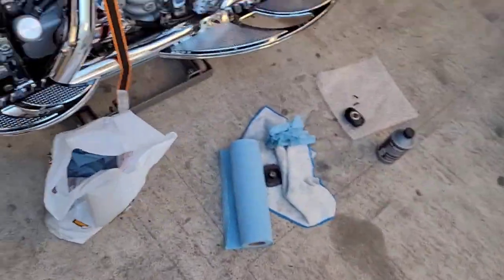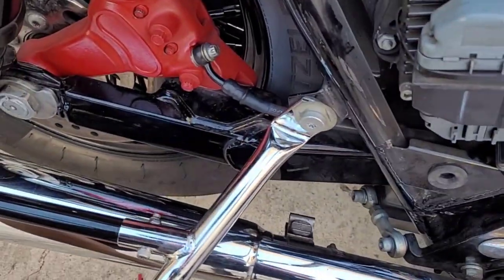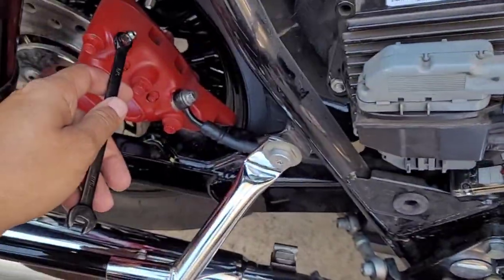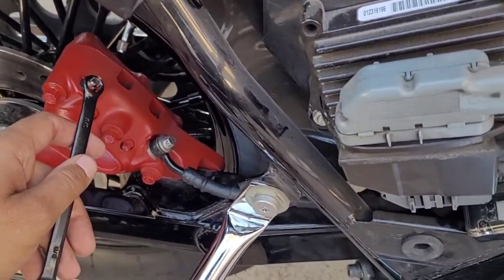Alright, y'all, just a little tip though. It's gonna be a one man gang. See, the brake pedal's way over there. Caliper's over here. You gotta be like this, so. That's right, you gotta have your foot way over there. And then here, do your pressing. Or stuff comes out. Or you got somebody help you. You know what I'm saying?